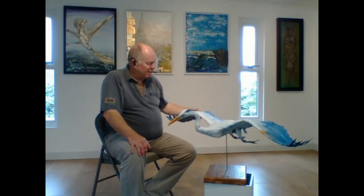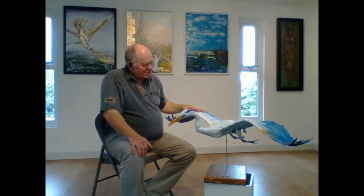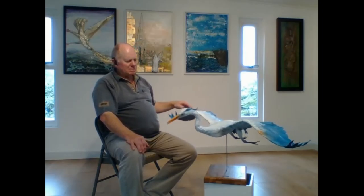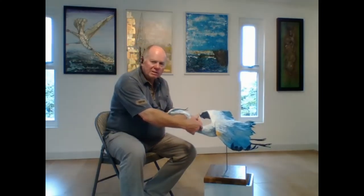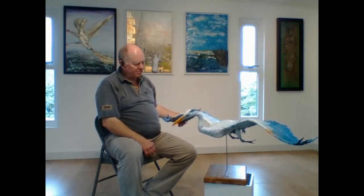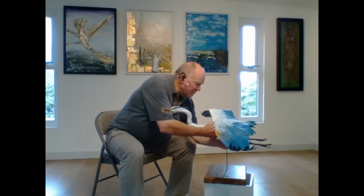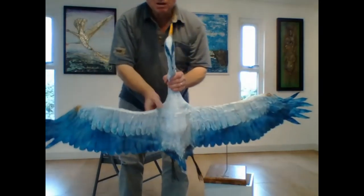Whereas if the material really lends itself to being able to do that, then you end up with a very lightweight product. So this bird is probably in that process of just having taken off. I've looked at various images of herons, and the neck does go back more in long flight. So I sense this bird has just taken to flight. And as I said, it's very light. You can see from here, you can take it, lift it. It's actually a lovely thing to play with and just hold.